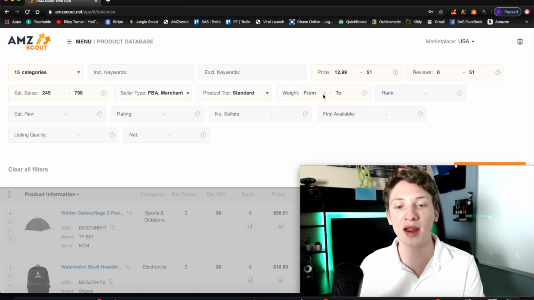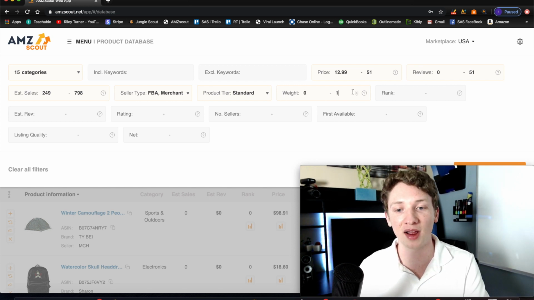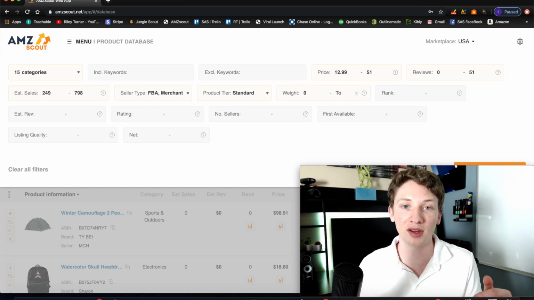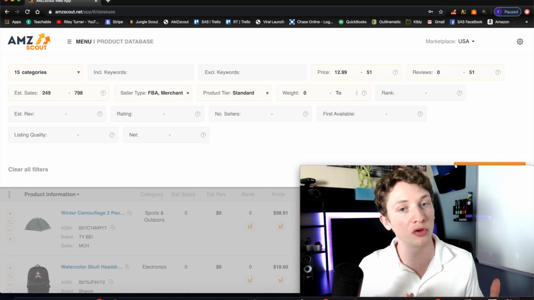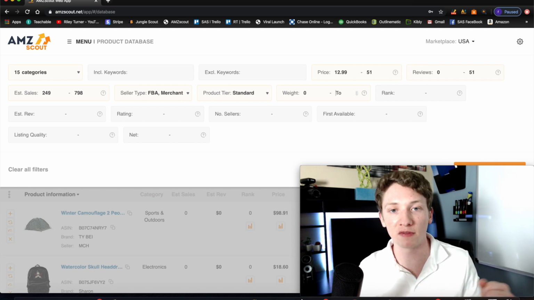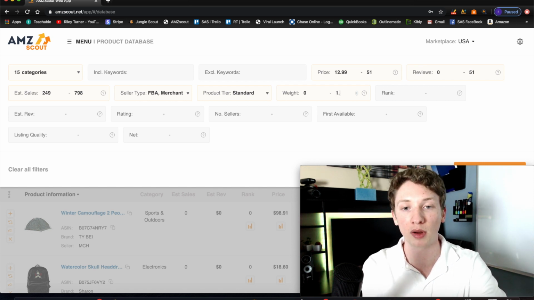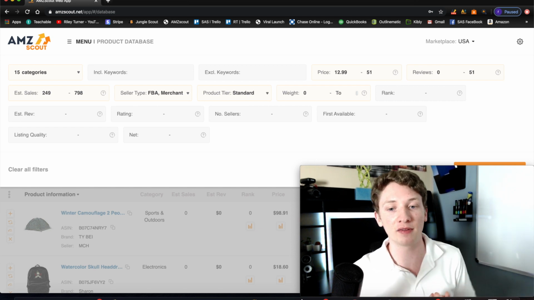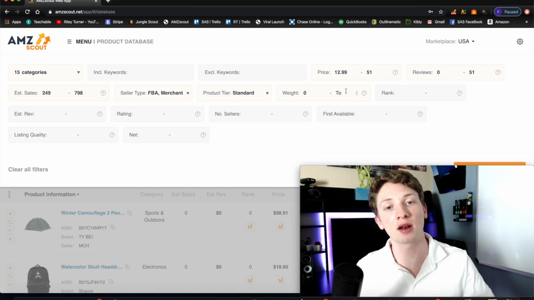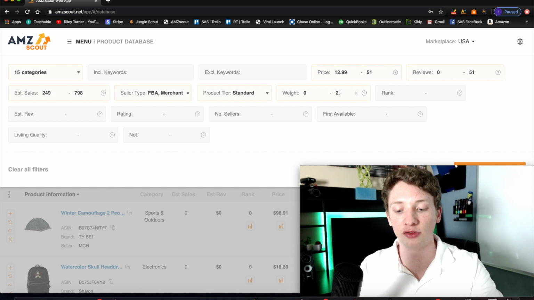Now we want to go to weight. We want to do anything as light as a feather, so 0 pounds all the way up to anything between about 1 or 2 pounds, but once again, try to change it up a little bit. As a side tip, most people are searching for 1 pound, 1.5 pounds, or 2 pounds, so make sure you try to change it up a little bit. Maybe do 1.1 if you wanted to search for the 1 pound, or do 1.6 if you're going to do the 1.5 pounds. So just be a little bit ahead of everyone else to get more results. If you're not on a budget, feel free to make this 100 pounds if that's what you want to do. So I'm just going to go ahead and do 2.1.